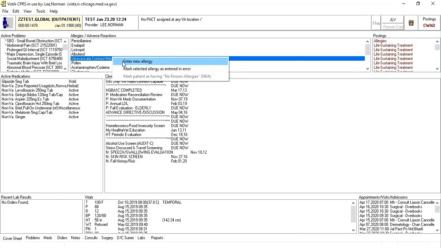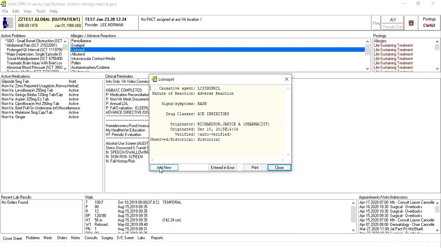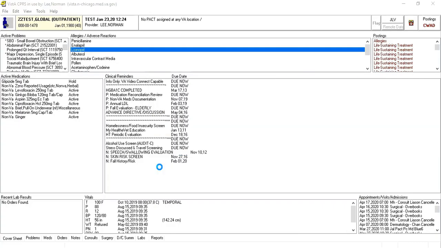To do that, you just click on it. This window will show up, and then you can start typing in the name of the allergy. Click on search. We'll click on penicillin. And then this window pops up for you to fill out with information regarding that. So the allergen is penicillin, what the nature of the reaction is, symptoms that they might have, was this observed or historical, and any comments that you might have about the allergy. And then when you're done, you would just click OK. All right? Yes, I want to cancel.